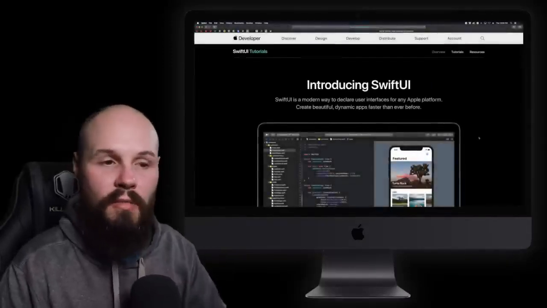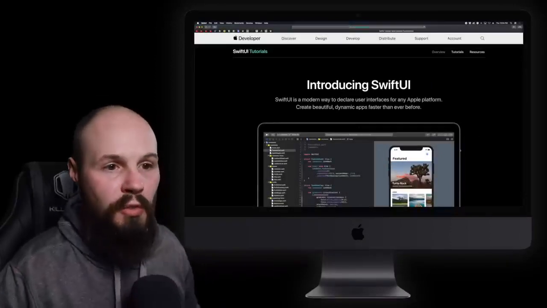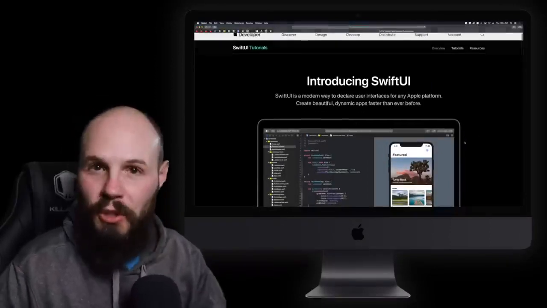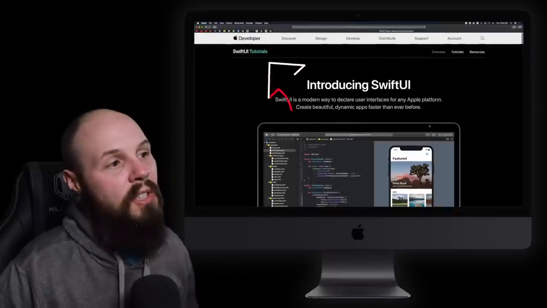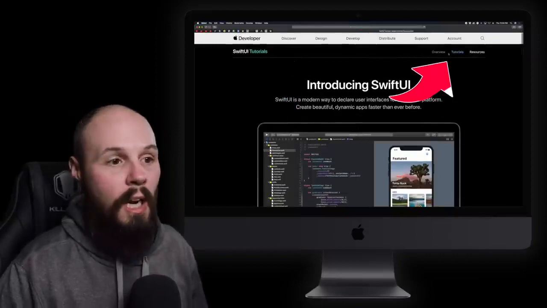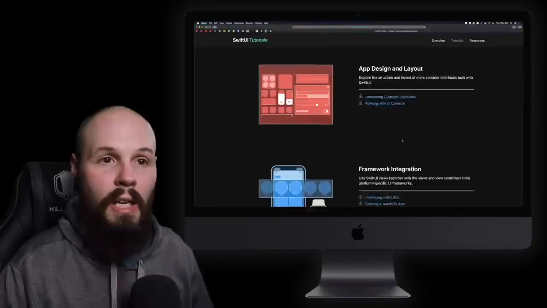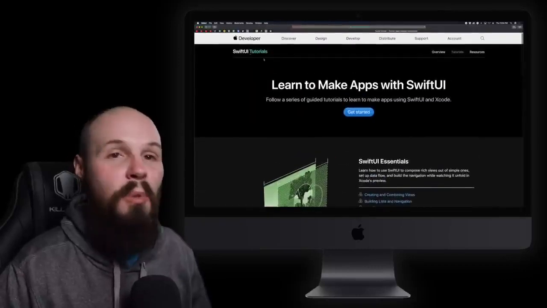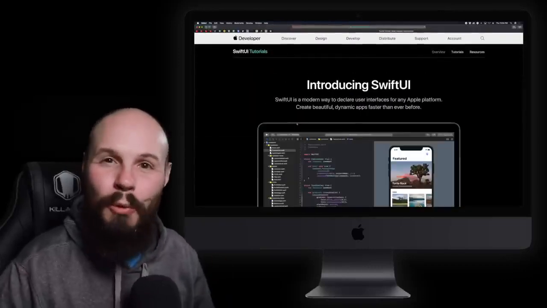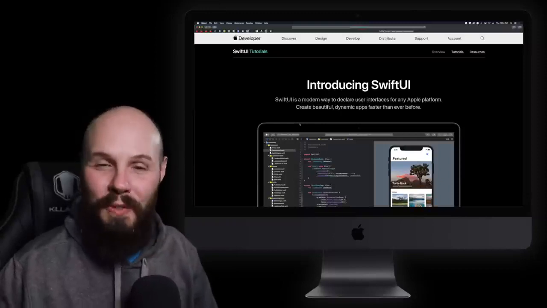So here I have up a website from Apple. I'll link to it in the description, of course, but you can see here, introducing SwiftUI. And before we go any further, I'm sure you're going to be very interested in this. You can see this says SwiftUI tutorials in the upper left. And if you click on the right here, tutorials, you'll see a whole list of SwiftUI tutorials that Apple has created just for SwiftUI. And they're very, very well done. The community was super impressed by the SwiftUI tutorials Apple put out. Let's just say it is far and above what they usually do.